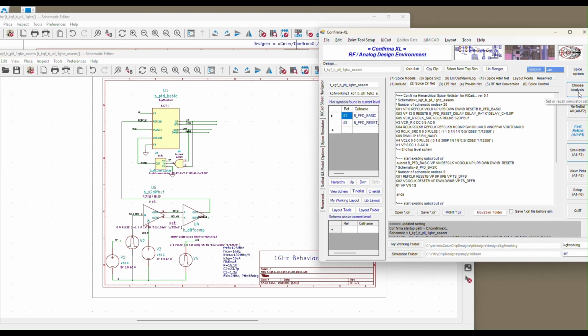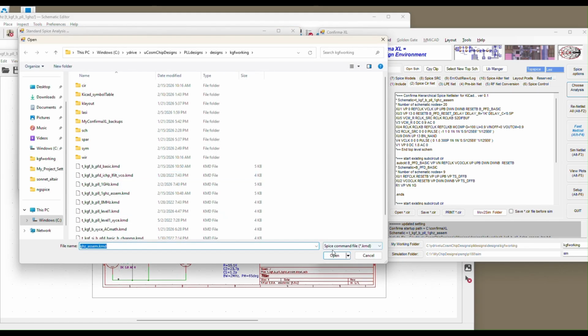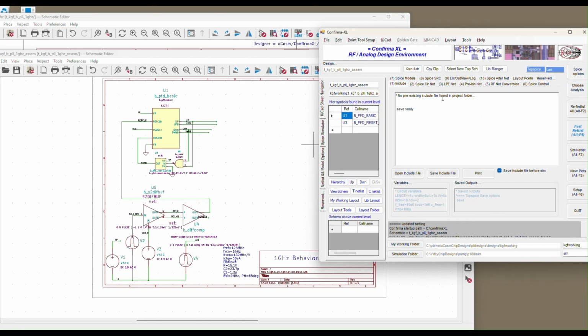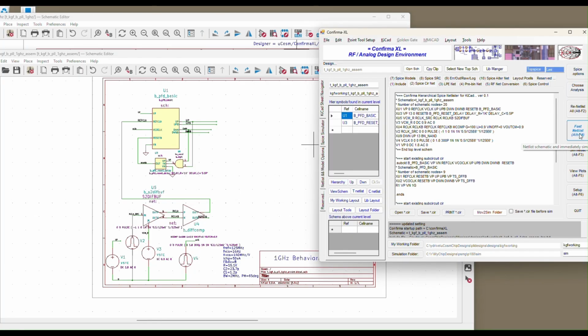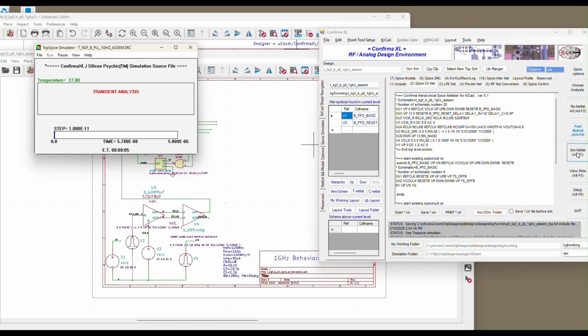And like we did before, we're going to do choose analysis. There are some previous simulation settings already there. So I'm going to open those and say OK here, and we're going to check. Let me re-net list that again, just to make sure, and I'll hit sim. Okay, so that started. I know I have the simulation settings with a very small time step here, so that would take a long time. So we're going to just stop this.